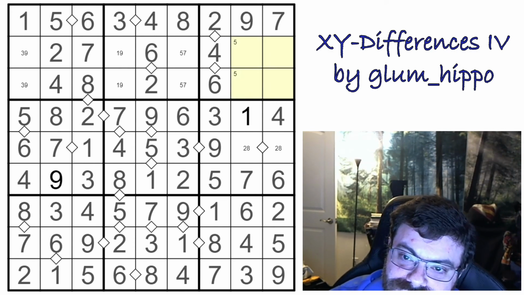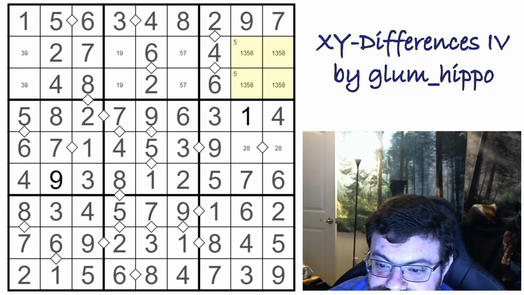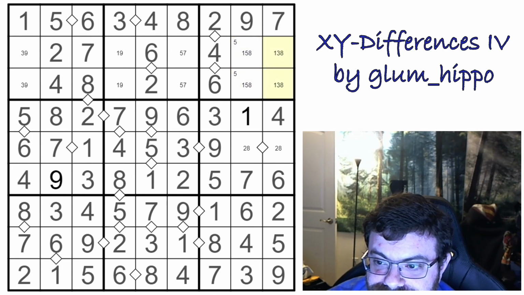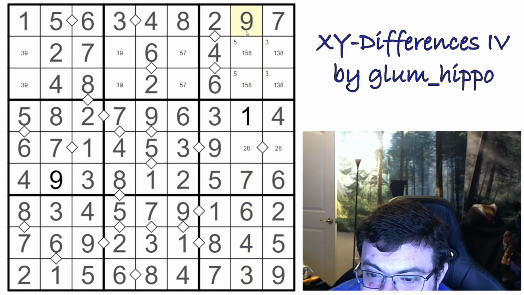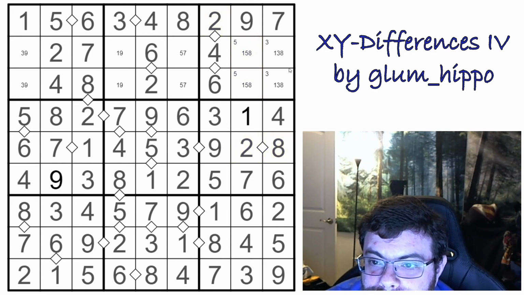Let's just fill these in. For the box, we have 1, 3, 5, and 8. These aren't 5. 1, 3, 5, 8. These aren't 3, so 3 is here. Does that mean this is 2, or did I wait? Oh, 2's in this box. Okay, so this is 2, 8. That makes that one 3, and 5, 8.